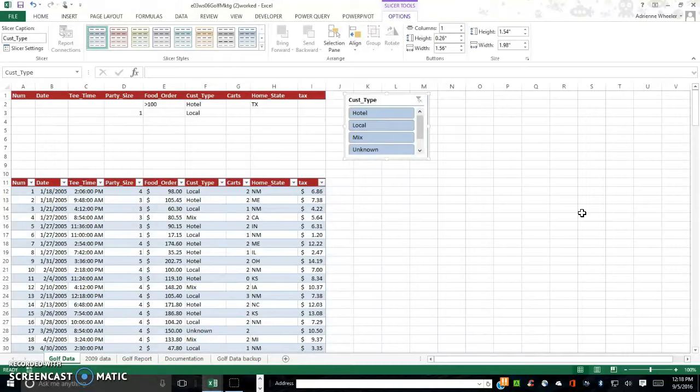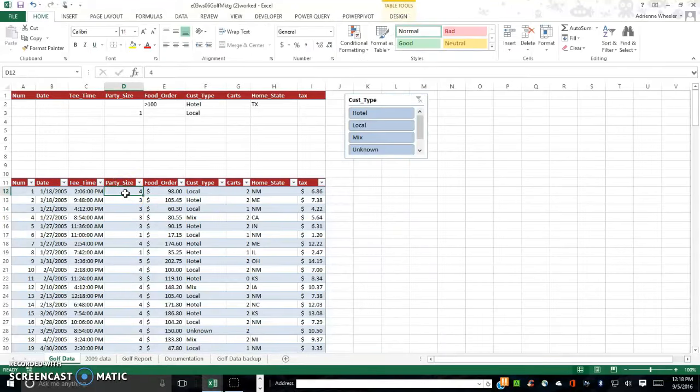I don't know why they have us putting our cursors on D12 or whatever, but let's just do it. And this time we're going to filter the home state. I guess why we're doing this is we're inside of the table that we want to filter. Why we have to be on any specific cell, I don't know, but so be it.